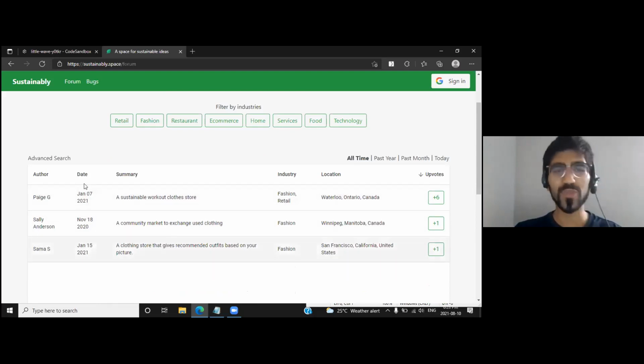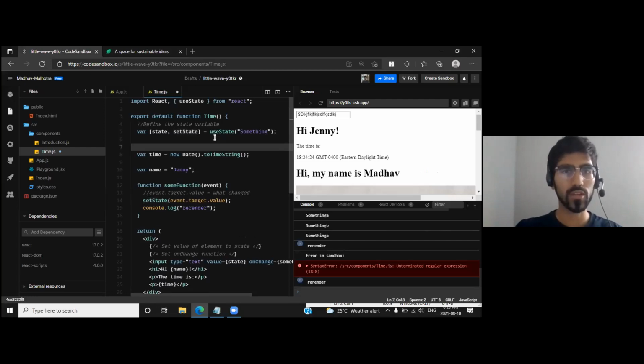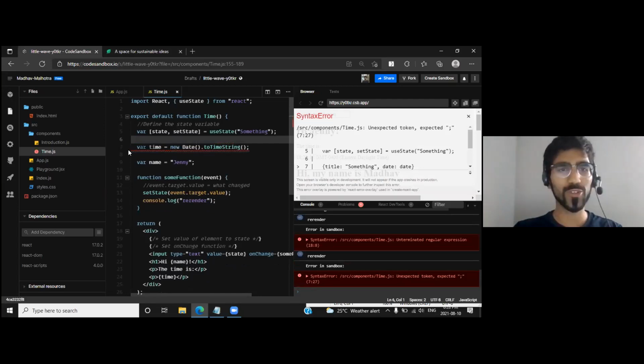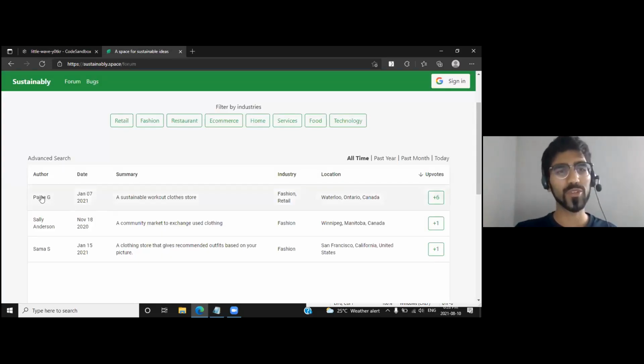Each of these individual posts is in a state, so that would be like a JavaScript object. That's why you could have something like title of the post is something, date of the post is another thing. And that's actually what's going on. We're not coding any of these. It's the same with YouTube. I'm not coding any of these individual tiles. They're all states. And that's a little bit of the use case behind this. Does that help?